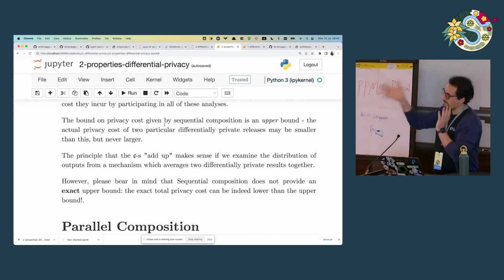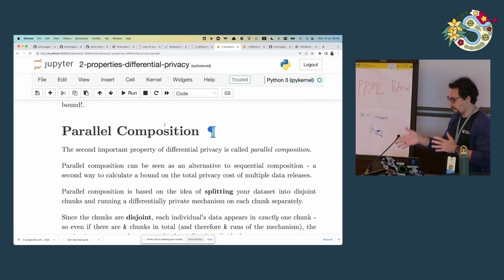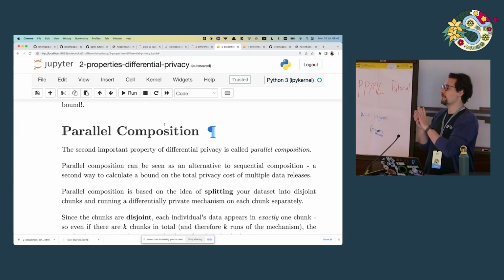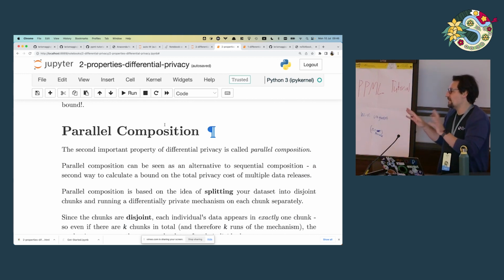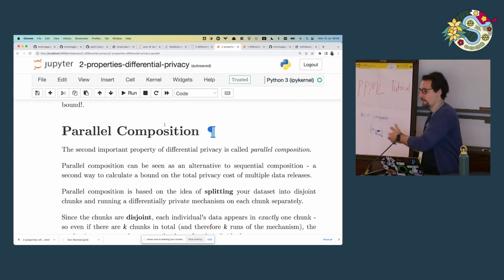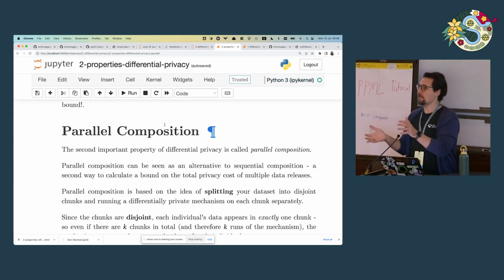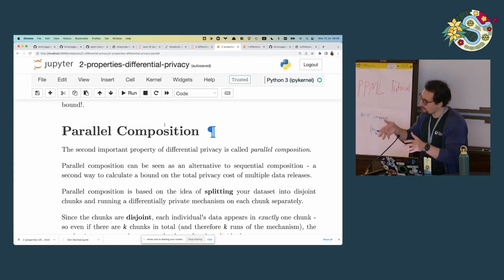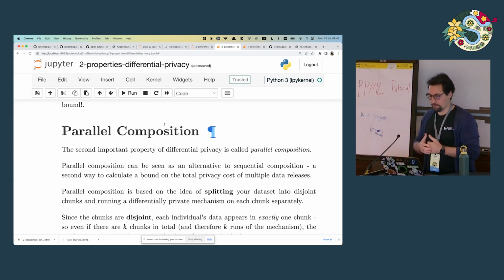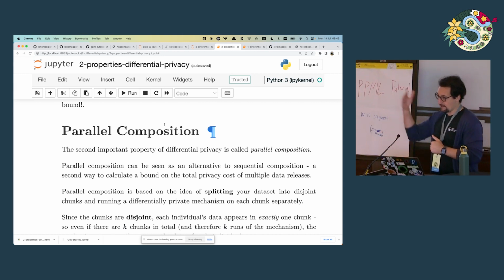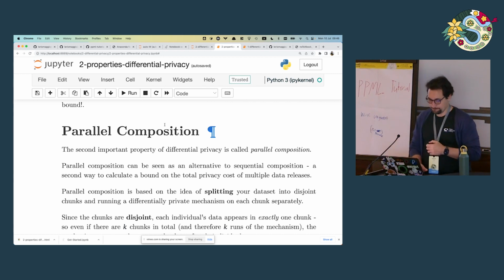So parallel composition is considering the same privacy mechanism algorithm, so the same mechanism for differential privacy, applied on what exactly? Applied on partitions of the original dataset X. And when I say partition, I mean disjoint subsets of the data, meaning that whenever you're considering a single individual in the dataset, that individual is going to be the target only once of the mechanism for differential privacy, because these partitions are disjoint, so each individual is going to appear in exactly one single chunk of data.